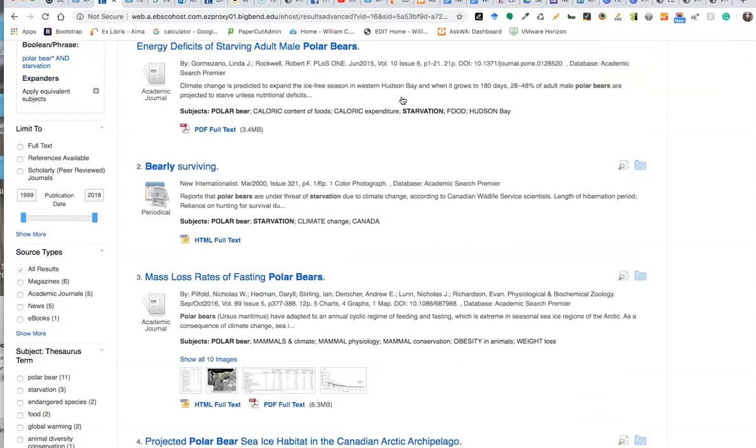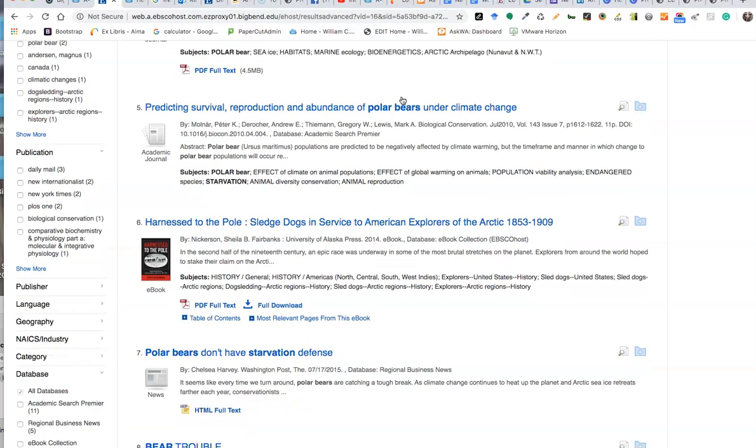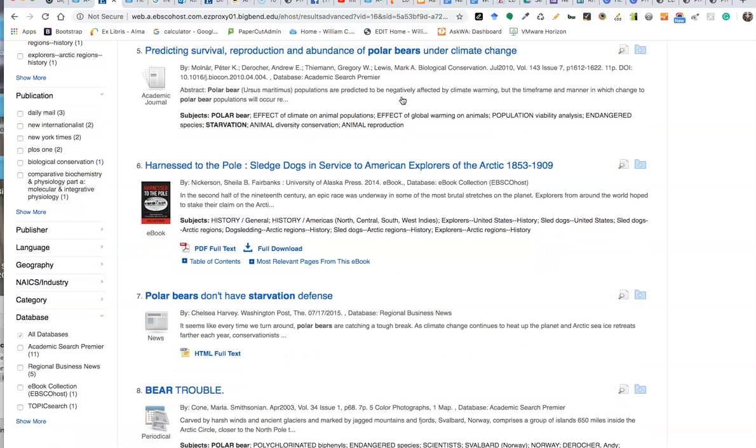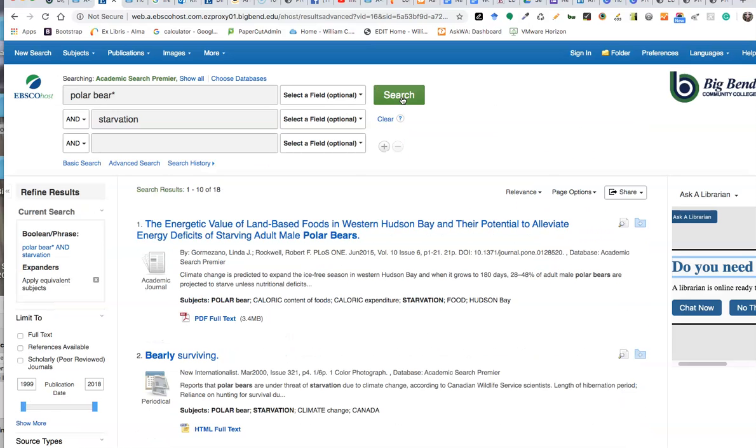So I see from all these different places, I have periodicals, academic journals, and I have ebooks. So by doing this, I've really built myself the database I need all in one place that I can do my research. So we have things from Academic Search Premier, Regional Business News, ebook collection, and topic search, and the ebook piece. And when you're using EBSCO, if you need help from the librarian, that's me or one of my library staff member co-workers who'll be glad to help you. It doesn't look as good as I want it to, but it is a work in progress.